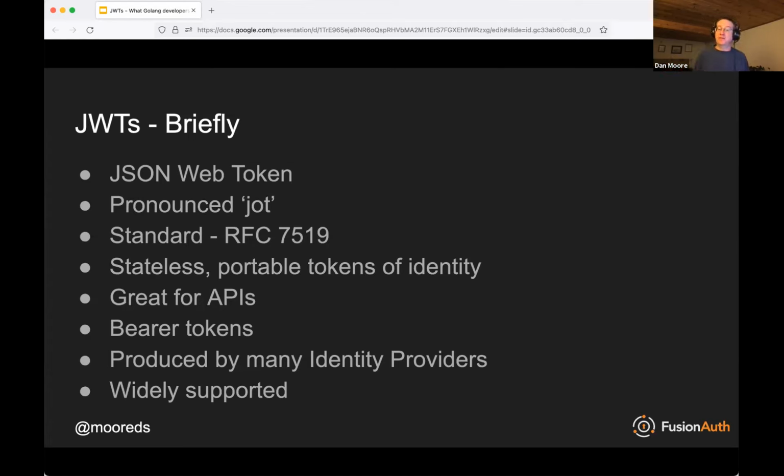That makes them great for APIs. They can be used as bearer tokens. And one of the nice things about JWTs is that a lot of identity providers, FusionAuth and others, produce them. So you can have the identity provider authenticate the user, hand over this token, and this token can then be passed around to other services who can rest assured that the holder of that token, except for in certain circumstances, is that entity.